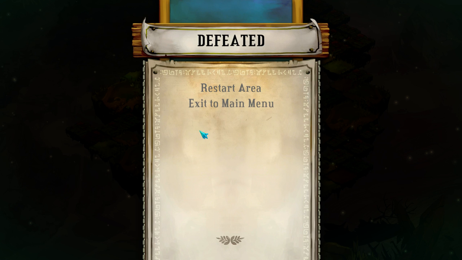So what happens now? We're defeated. Oh no, what happens? We have to reset. No, actually. What you want to do is restart area. Do not exit to main menu. That's going to mess you up. You're going to have to redo the quarry and it's going to lose you a lot of time. So we're going to restart area, and while the level is loading, we're going to exit to main menu.